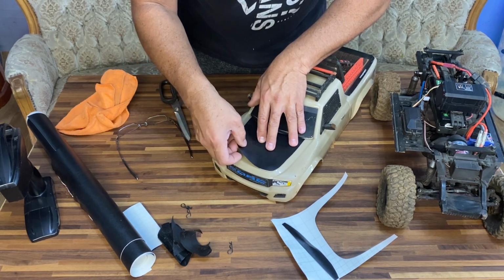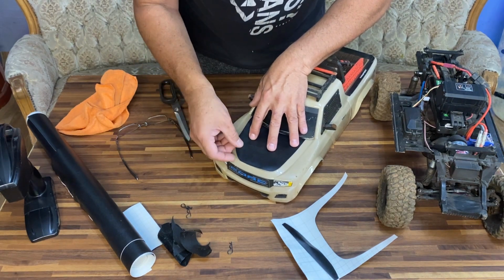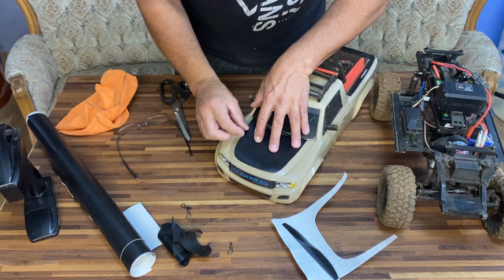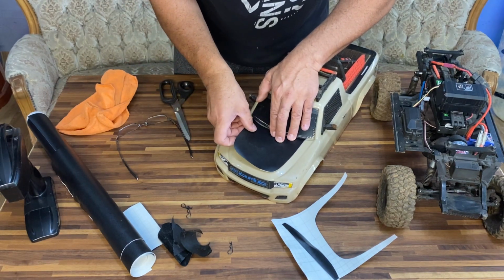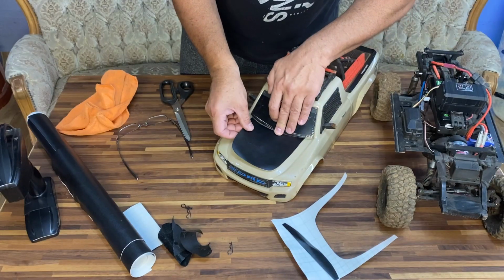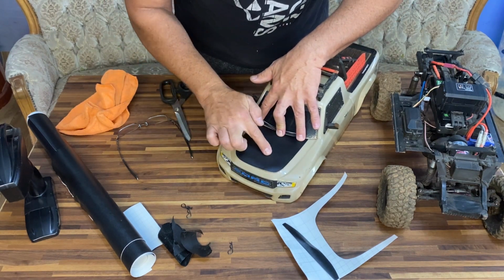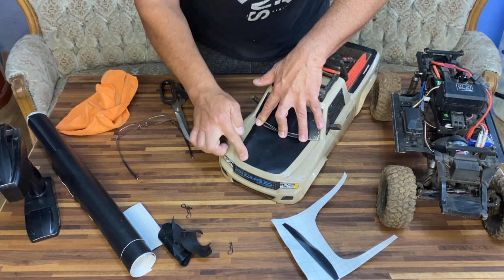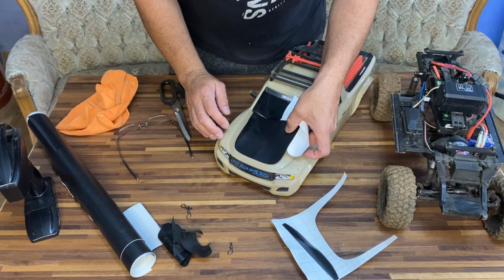Maybe a little bit more to my right, and a touch more, just to go a little bit further this way. I'm quite happy with the back piece. Let's see how I can line it up to the edge of the bonnet up here. That kind of looks where it's supposed to be, and I start sticking it down. I don't take it off all the way, I keep it lifted.